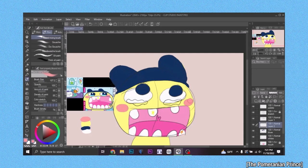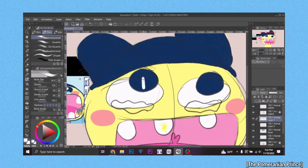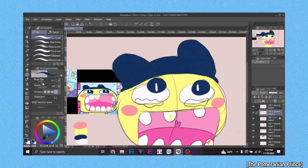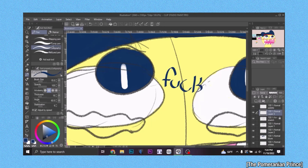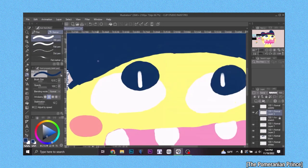Overall, I love this tablet, and I don't think I'll find myself replacing it anytime soon. It's a very sturdy tablet to draw on. The installation was easy, and the dial has been a lifesaver for my art. However, technical problems, a really big screen size, and a pretty steep price tag is bound to deter some people away. If none of those things are a problem for you, I recommend this tablet.